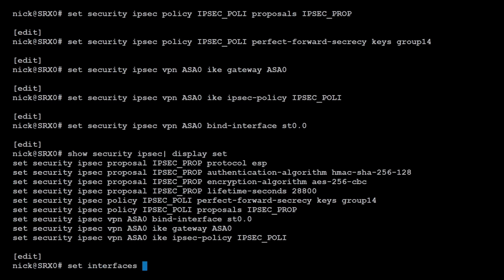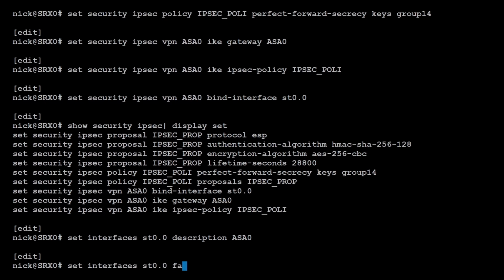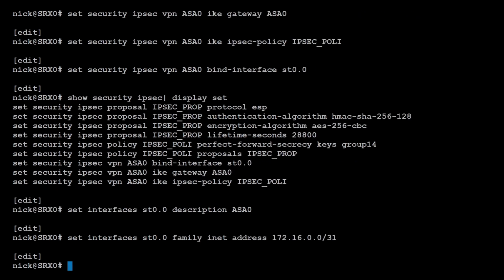That's going to be interface secure tunnel 0.0. We'll give it a description after our peer, ASA0, and we'll give it an IP address, which will be 172.16.0.0/31. All right. And then we also need to remember to put this in the security zone. So, show security zones.